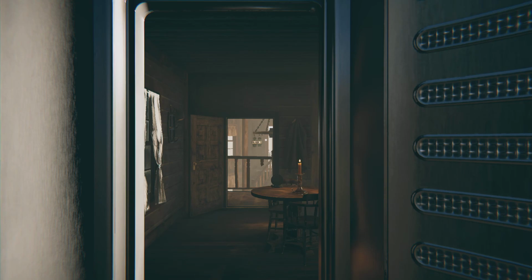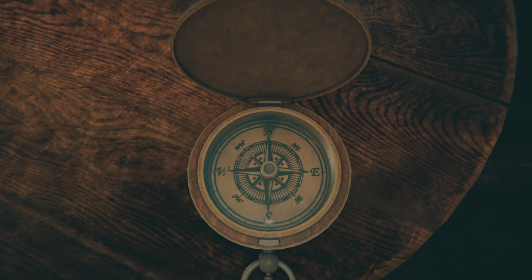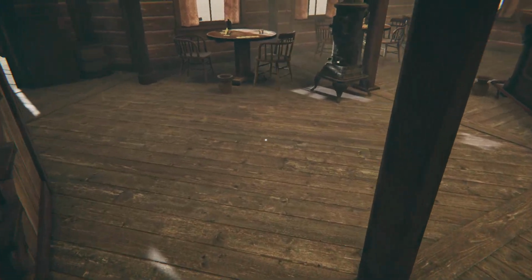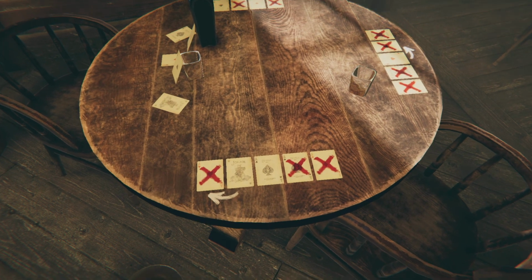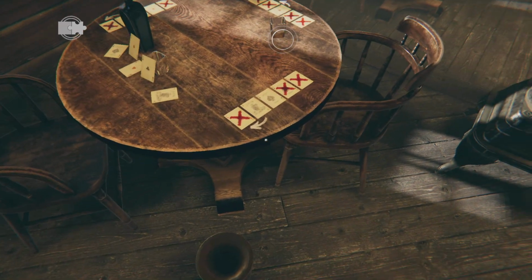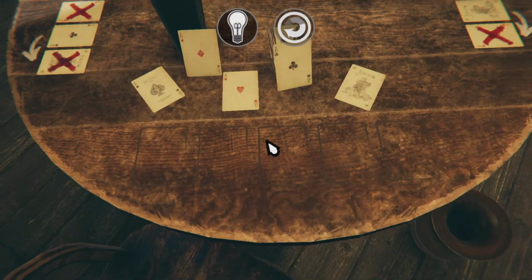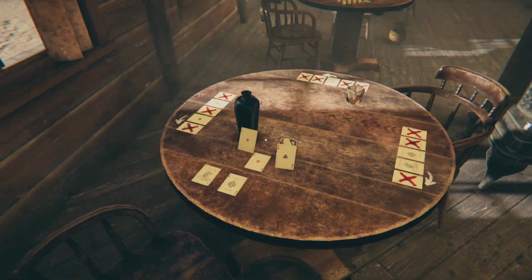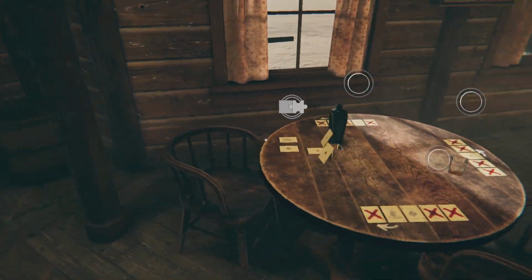Alright. So now we're in a saloon. There's a compass here, but we'll come back to that. Alright, so this one's pretty straightforward. A joker and an ace, but the joker's in the first position, and the second one is ace of spade, it says. So let's do joker, ace of spade, and you can easily just figure it out by randomly placing them in order. The ace of hearts should be in the fourth position, it says.